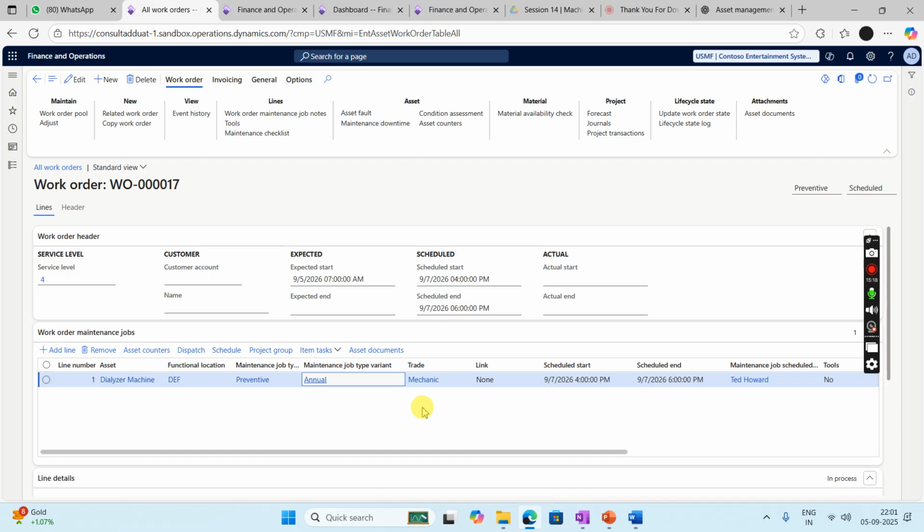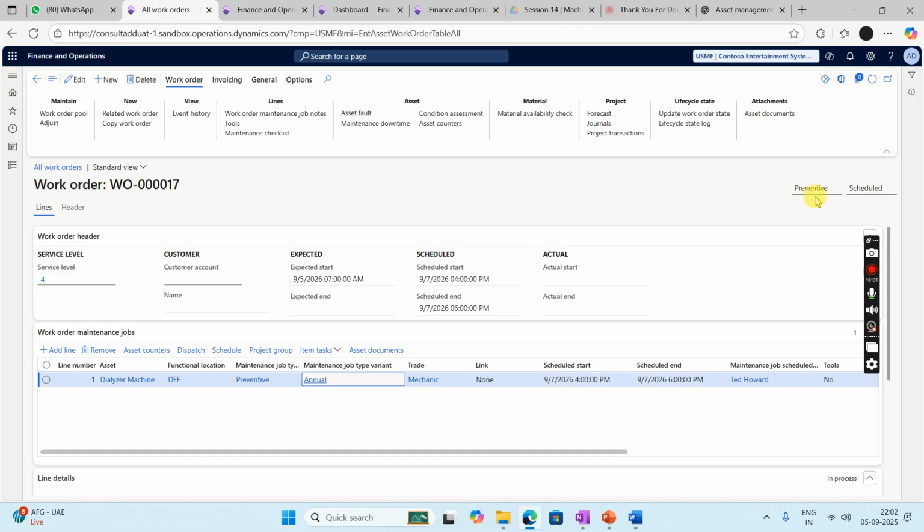Now the worker is physically going to that place and doing the machine maintenance, let's say an inspection. Once he is done with the inspection, he will close this work. But where do we record how much time he consumed, and at the time of working, maybe he is taking some kind of a meal, and for that meal he is also incurring a cost? So all these things, where we can set them up, we will see just now.